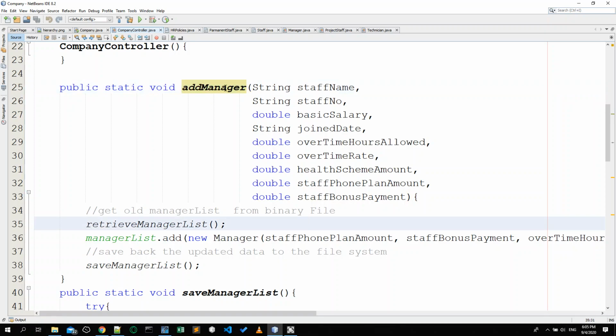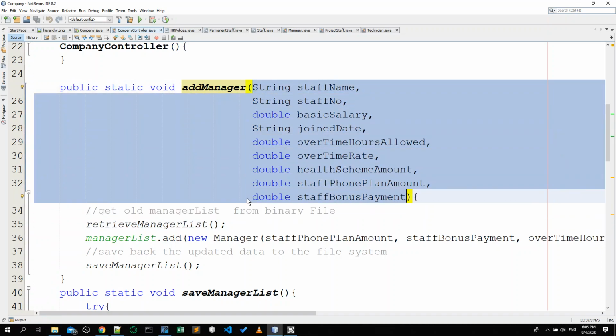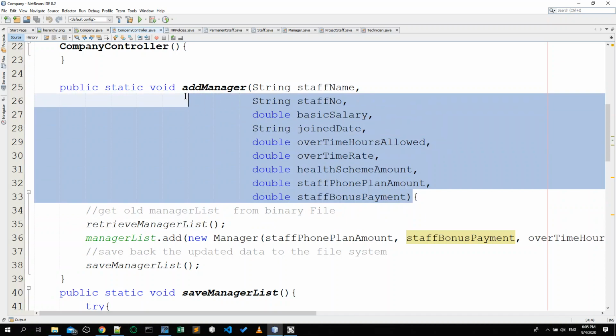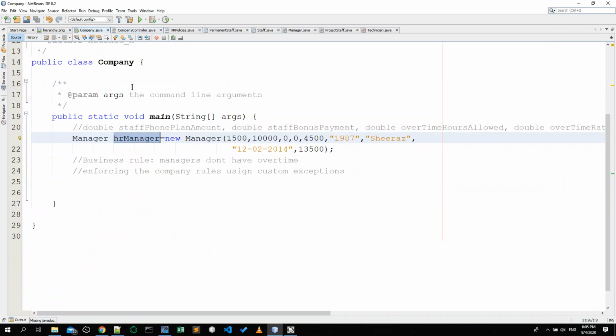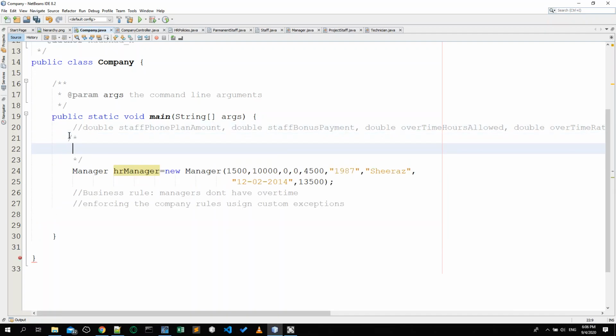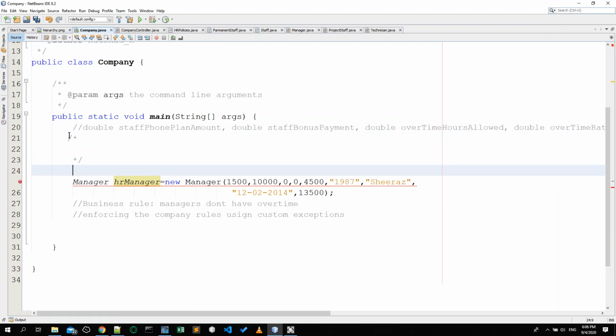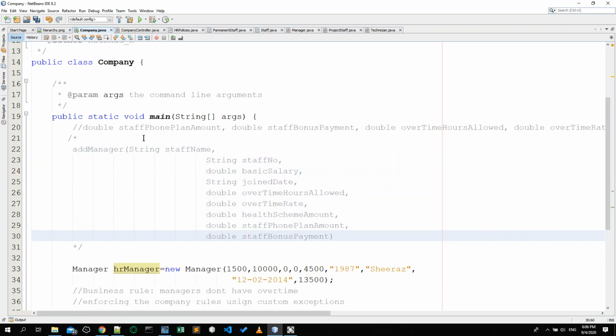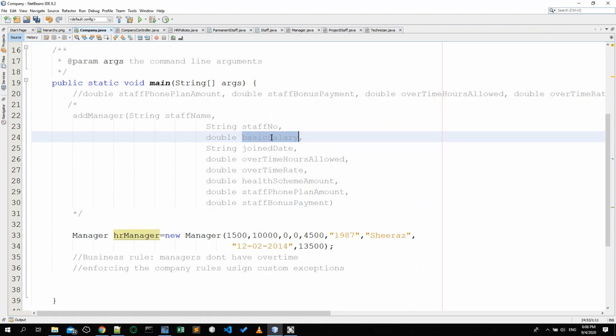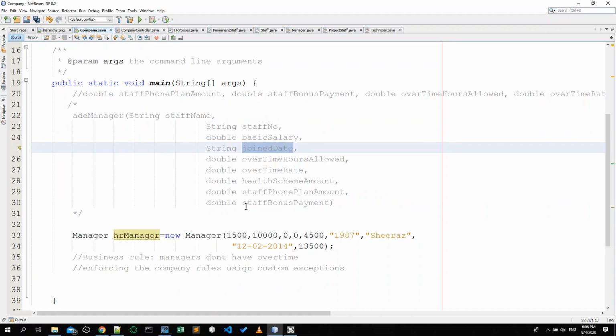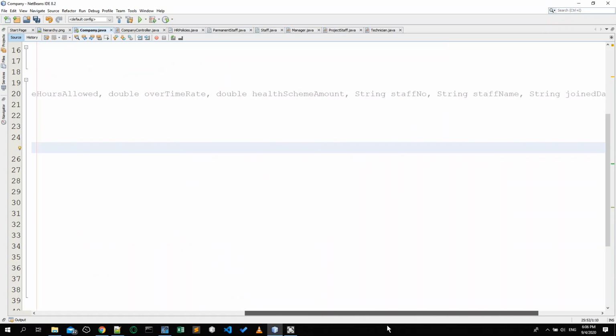So we have this add manager function here. In the add manager function, you are getting all these inputs from the user. So therefore, let us follow this idea also and go to our company here in this class. You have your manager here. All this information about the manager is given to you, but we have sent the data to the manager class. So let's try to see the order again. I'll paste them here because it's easier to follow the order if you have a reference to the function. So let me just paste that function here. We have to send the staff number, staff basic salary, staff join date, in the order that is asked.